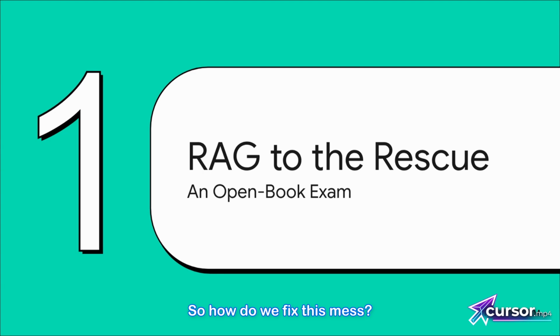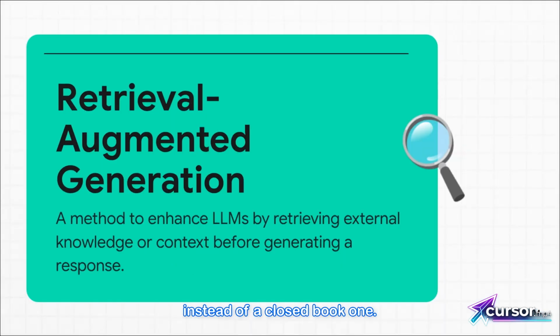So how do we fix this mess? Well, that is exactly where RAG comes into the picture. And the core idea here is just brilliantly simple. It's like giving your LLM an open book exam instead of a closed book one. Right, so think about it like this. Instead of a closed book test where the AI has to rely only on what it's memorized, RAG gives it an open book exam. It hooks the LLM up to an external, totally dynamic knowledge source. This means it can actually look up the relevant information before it generates a response. It's a total game changer.